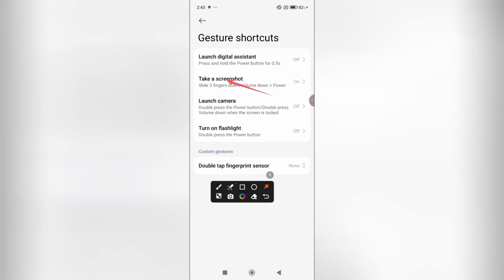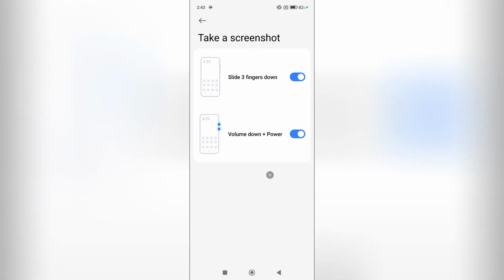Take a screenshot, turn on, slide 3 fingers down and turn on volume down plus power.